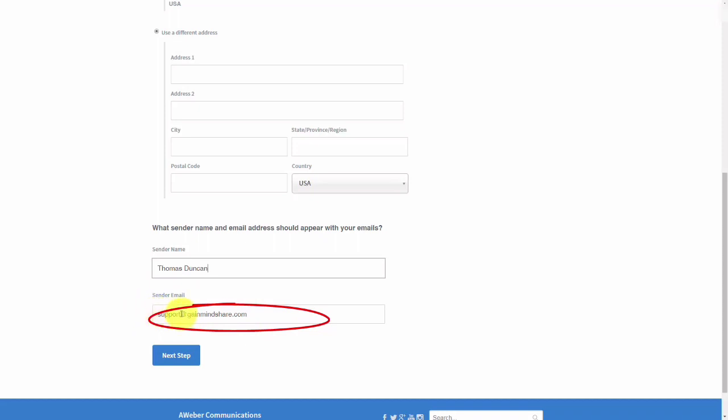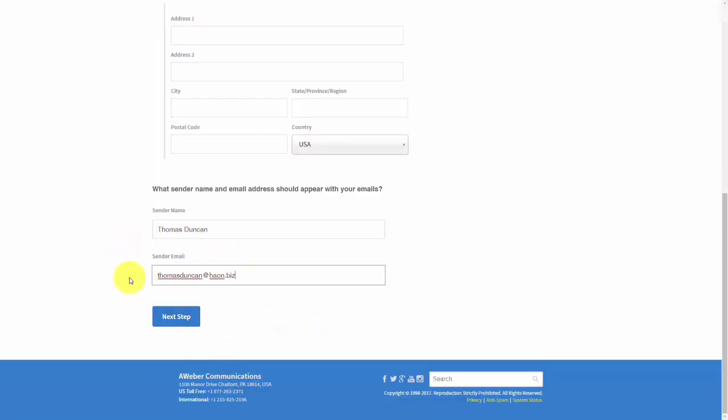Now, another thing that will enhance your deliverability is you want to make sure that this sender email is not something like admin or support. You don't want to use generic names. If possible, you want to use a proper name. There is going to be another step based on the email address that you're going to put here, specifically if you're going to be using an email that you have control of through your domain name. But now, once you have all of the information in, the address you're going to be using, as well as the name and sender name, you can go ahead and click Next Step.